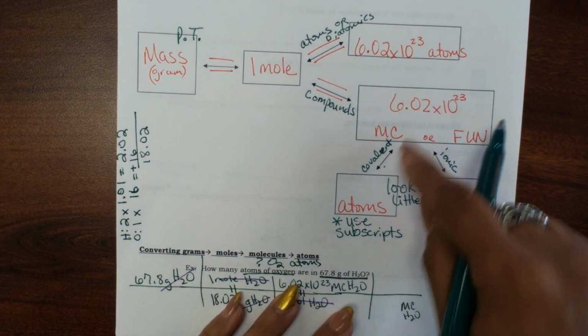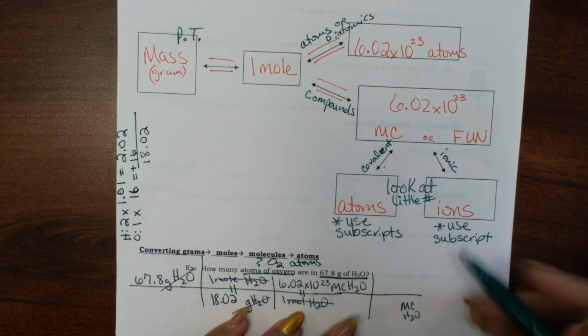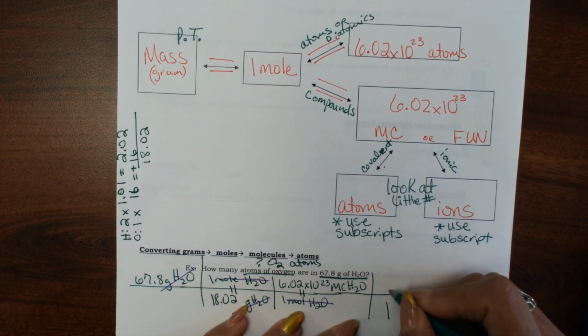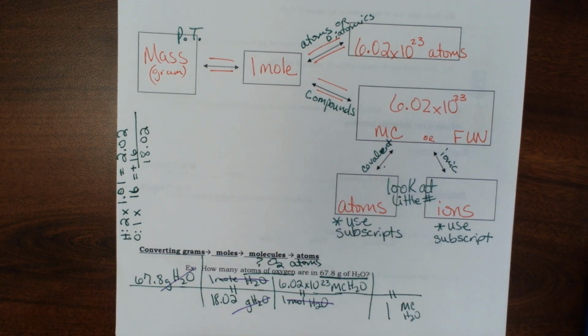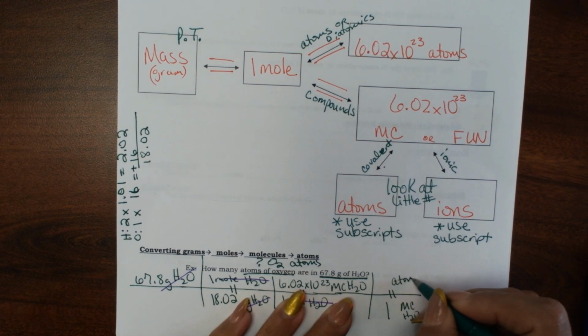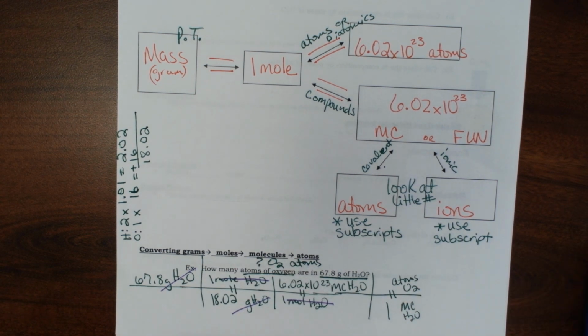Avogadro's molecules equals, well, now I need to come over here. 1 molecule equals, well, how many atoms of O2 do we have? And why did I put a little 2 behind the O? Because O is a diatomic. So how many atoms? Wait a minute. Let's take a glance.